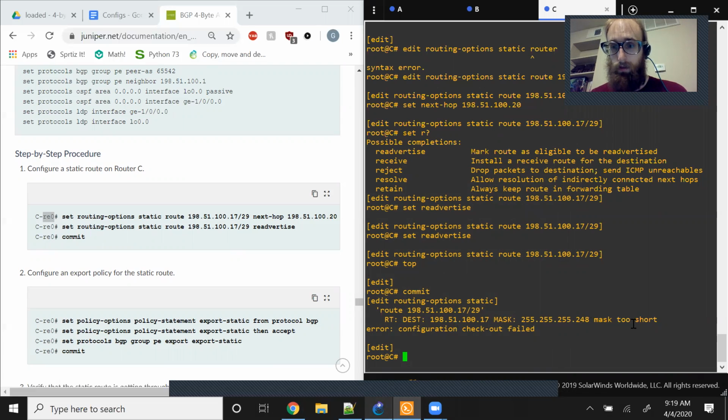So it looks like the subnet mask is too short, so we know that a really nice way I like to think about subnetting is to just think 240 is a subnet every 16. So you've got sub network addresses at 0, 16, 32, 48, on and on until it goes all the way up to the max 255. So the maximum values you have is 256, but the maximum decimal value is 255 because 0 is included. But this is going to be a 248, so that's going to be every 8 because it's the next one over. So your subnet masks are going to be 0, 128, 192, 224, 240, 248, 252, and then 255. Those are going to be your /32s.